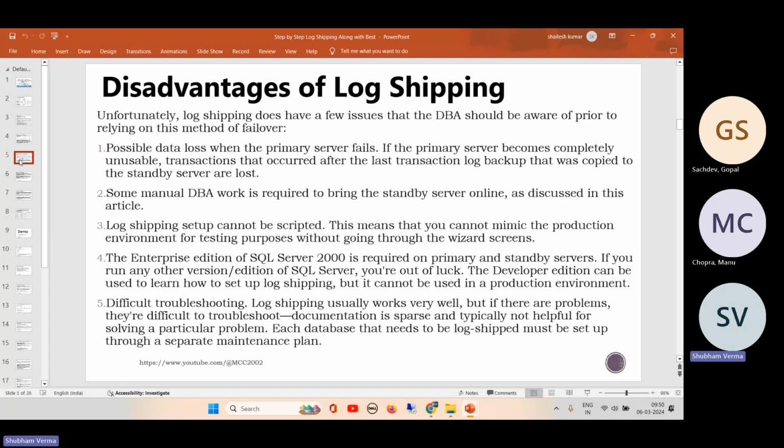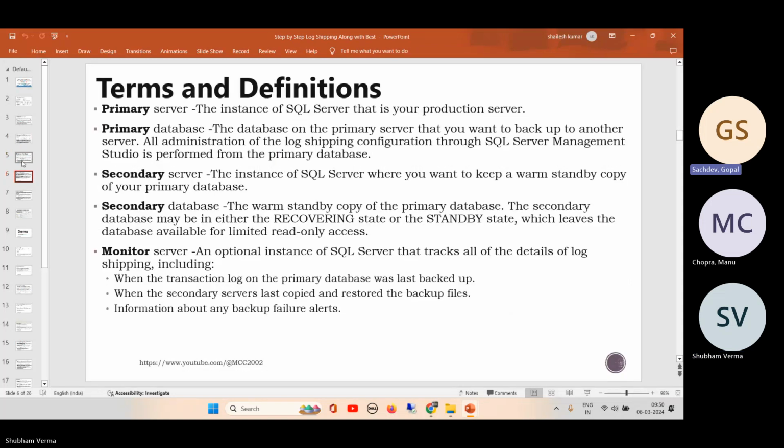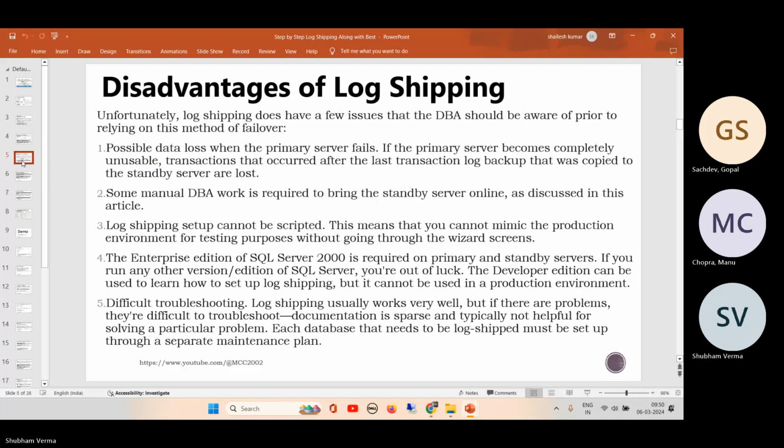And this is a disadvantage: if failover goes down, meaning any disaster happens, we have data loss and we have to do manual activities to make the secondaries enabled or online. So if I have a job which runs every 1 hour to do the backup and restore, and a failure happens anytime, the maximum data loss will be 1 hour, right? Yes, maximum. It depends on how we are compromising with our data. Now we have the feature to take a tail log backup after 2016, but previously we didn't have it.